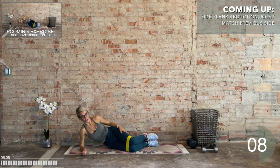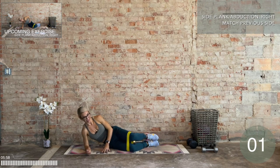On the other side, so support yourself with the forearm. We bring it up, bring it down with that hip lift. Use this hand for support if needed. Let's go.